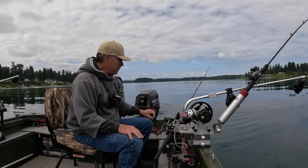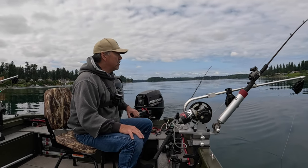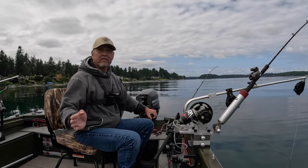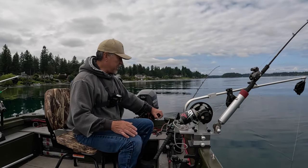And so, whoops, we're getting more shallow here. Now we're at 68 feet. I'm only 50 feet down. I'm going to have to make a turn here so we don't get too deep or too shallow.